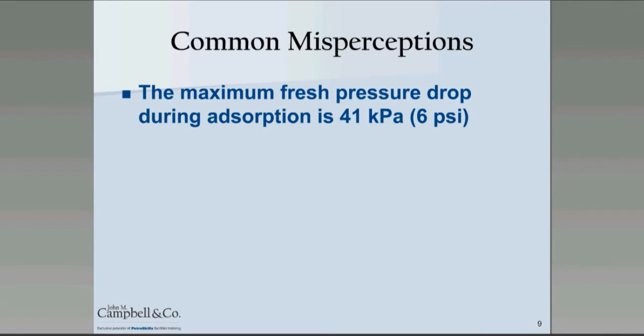The history behind these pressure drop limitations really goes back decades for recommendations posed by adsorption vendors. It represents a vendor's understanding of compression versus CapEx trade-offs. You, the facility engineer, should investigate the trade-off between high pressure drop, which translates to operating expense, and vessel diameter, which translates to capital expense. 6 pounds or 41 kPa is not a limit that is fixed in stone.